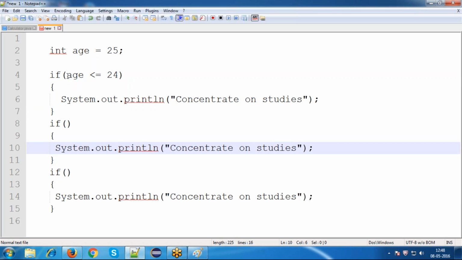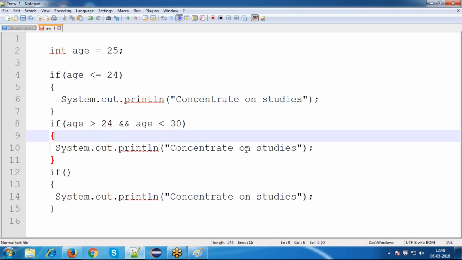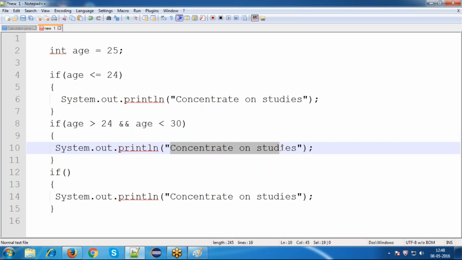Similarly, if the age is greater than 24 and the age is less than 30, then search for job.